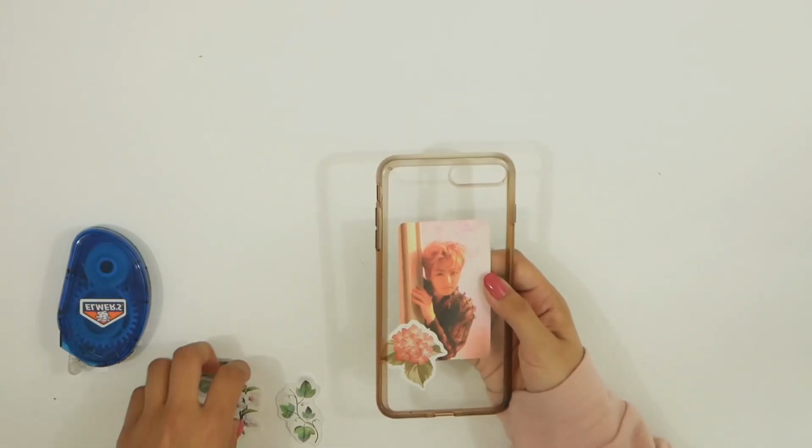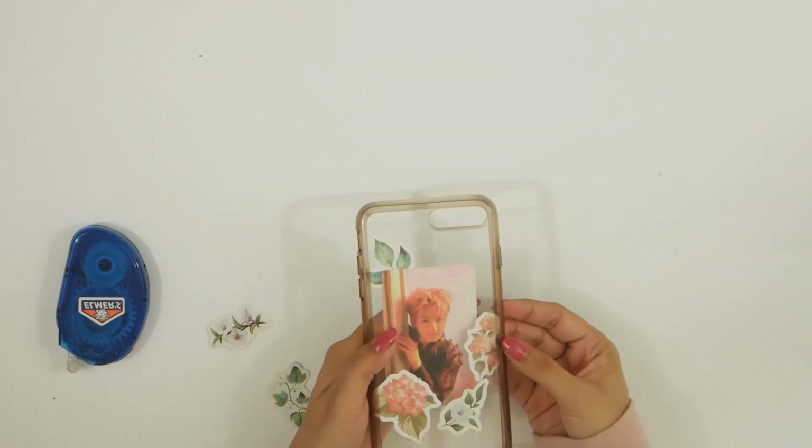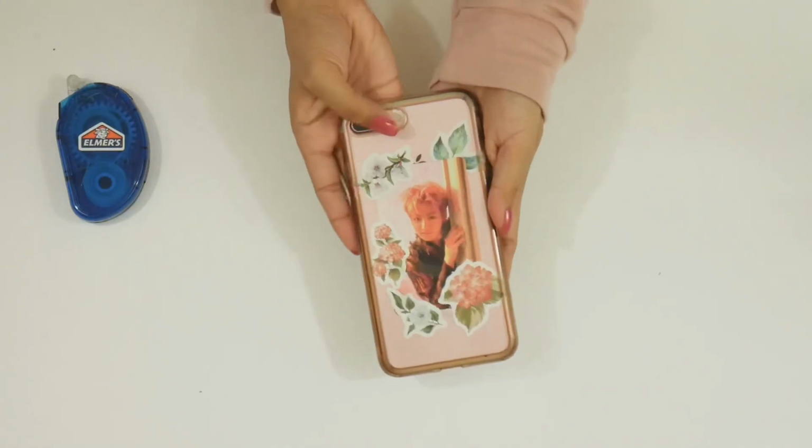And I also did another Jungkook photo card, a little bit more detailed. This one was a bit more challenging since I had to hold the photo card in place and then tuck in the stickers underneath. And I think it turned out pretty good in my opinion.